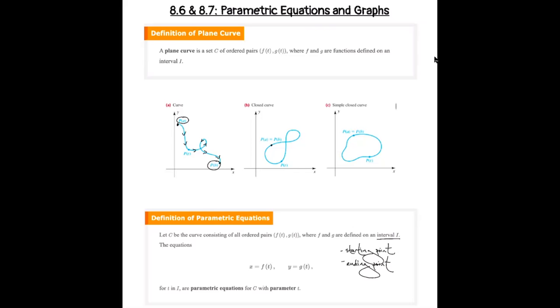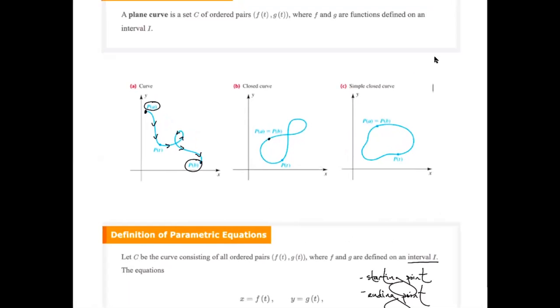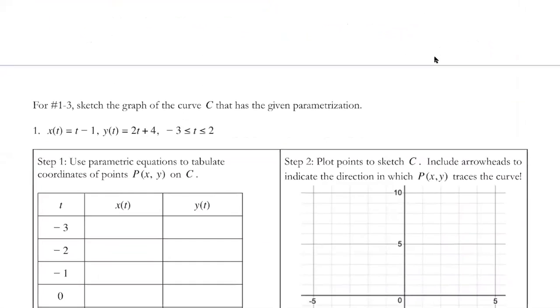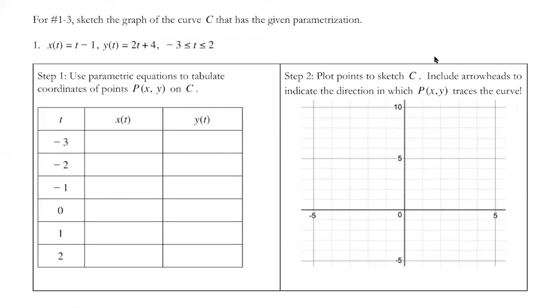Okay, and we are going to spend a lot of time with tables today because I think it's always a really good fallback to think about. I can always plot points to figure out what my graph looks like. So let's go ahead and get started. We're going to take a look at a couple equations, with 3 examples, and we're going to create a table, then plot the points, and then connect them with arrowheads that show us a given direction of the path, okay?